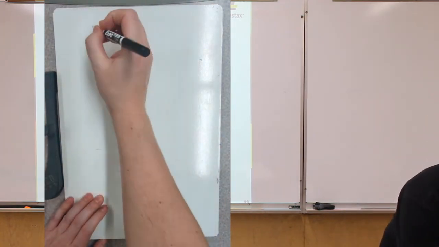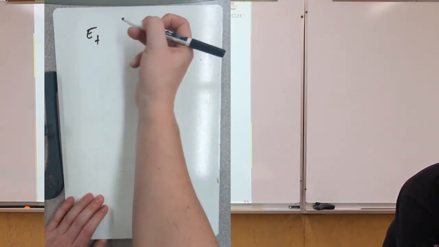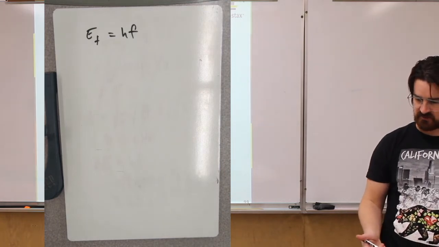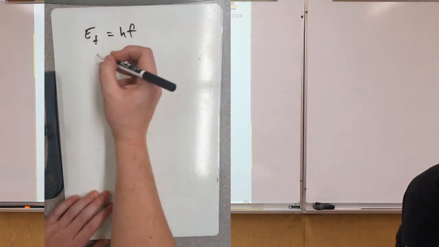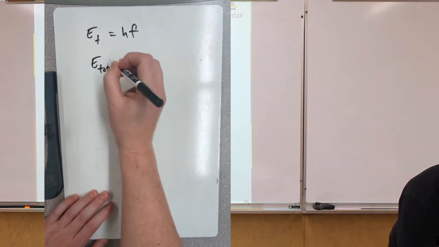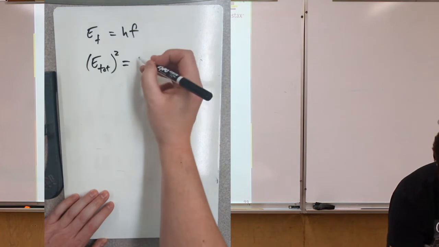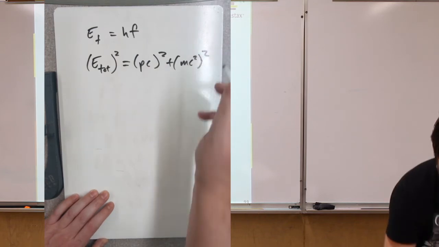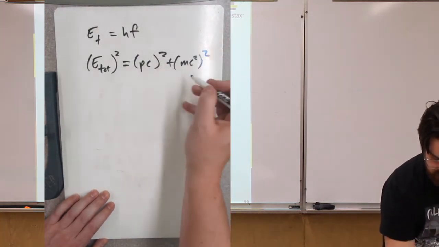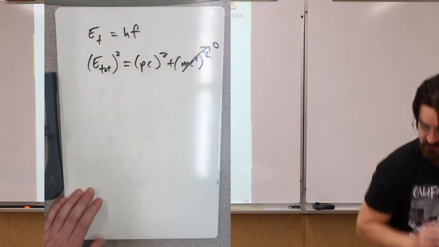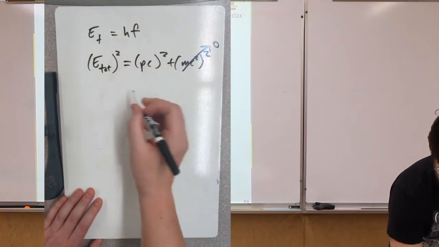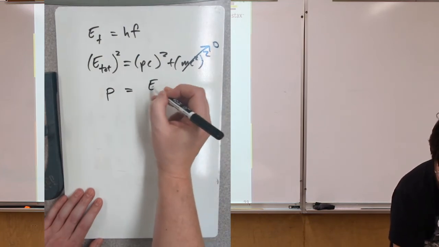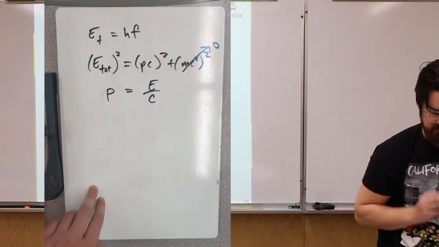So recall that the energy of a photon we could write in terms of its frequency. It's just h, Planck's constant, times the frequency of that photon. And so relativity tells us that the total relativistic energy of that object, that photon, is going to be this. But now the photon has no mass, so this term is going to go to 0. So if we square root both of these sides and solve for the momentum, it's just that total relativistic energy divided by c.